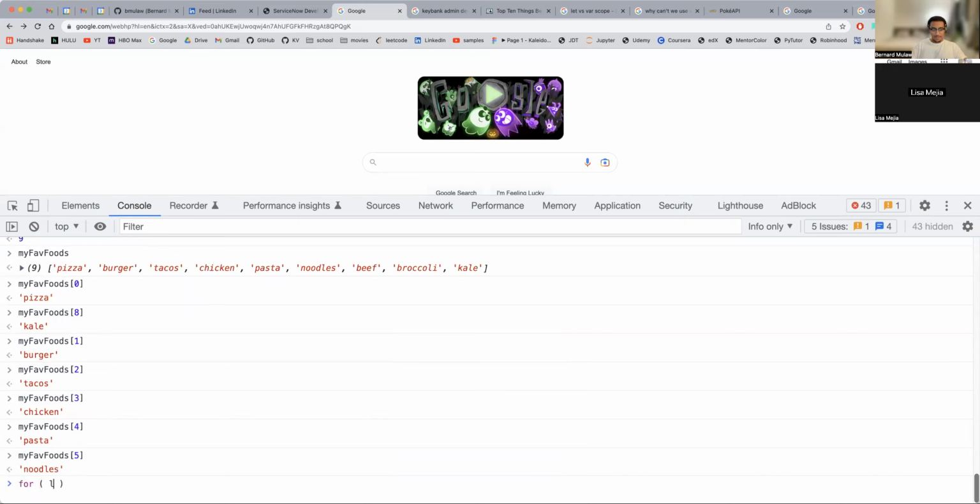Okay. You said last index equals 0, and then what was the condition again? My fave foods dot length. But what's the condition now?